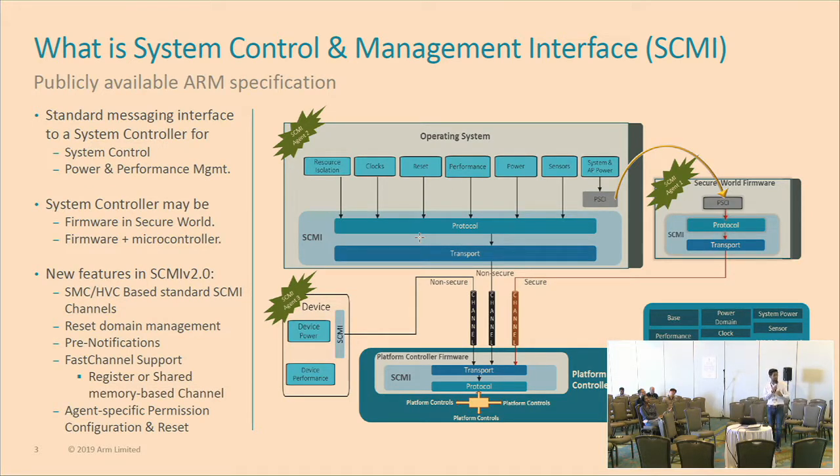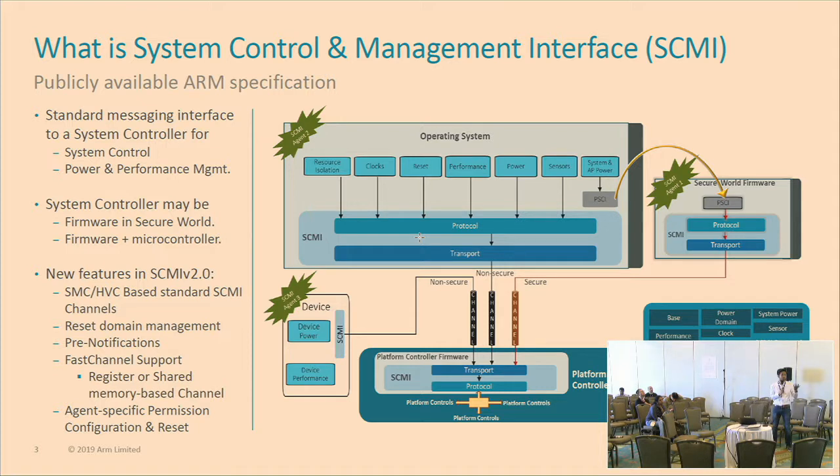So this is what the SCMIv2 now looks like. If you look at the diagram on the side, you'll see that we have added a few protocols that were not there earlier. Basically, you see something called resource isolation that's added as a part of your base protocol. You've got resets that have been added, and the entire diagram, as you see, has been cleaned up a little. So you see that now you have got examples of agents over here. This diagram shows you 3 agents.